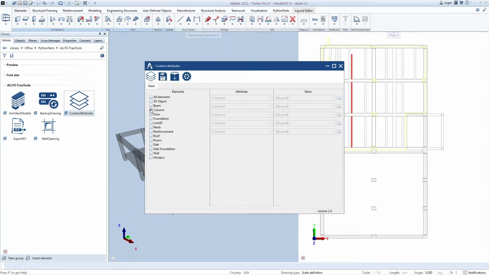Here select elements to add new attributes. Tick to add and select attribute and value for this attribute as well.